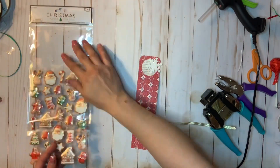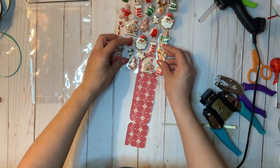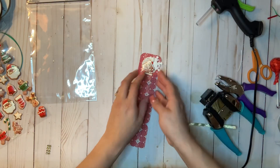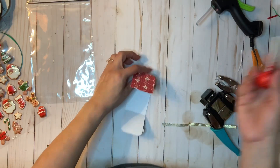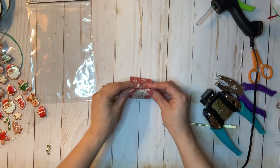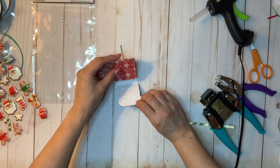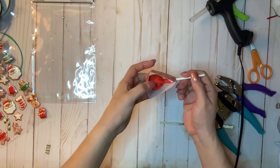These stickers are actually from Hobby Lobby, not the dollar tree. I'm deciding between a reindeer, a santa, or a house — I think I'm going to use the little gingerbread house. I'm going to put some hot glue on that just to be extra secure and lay it right on top. Now my embellishment is done. I'm going to get my lollipop, stick it in through the two holes, and adhere it. Hot glue works great, and these are just regular tootsie pops or blow pops that fit perfectly.